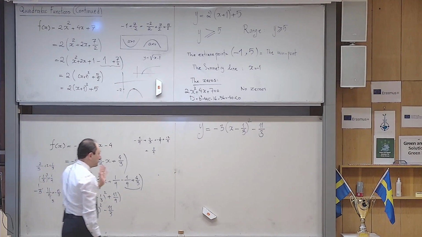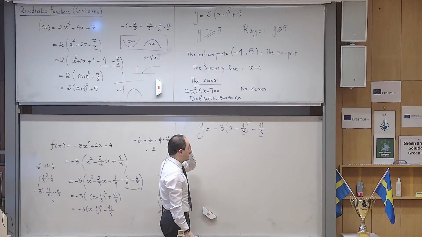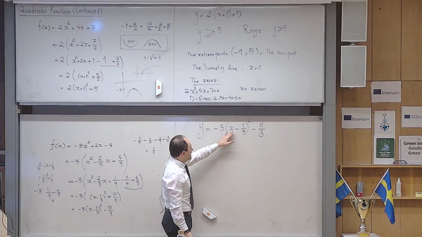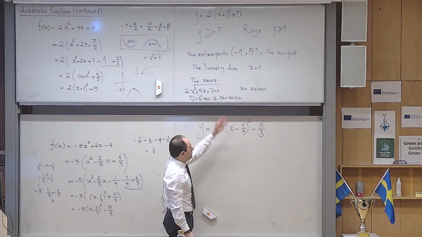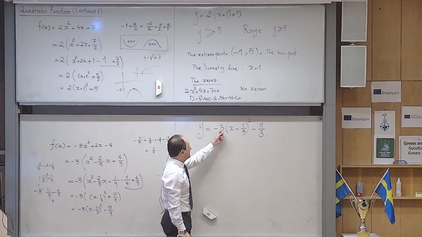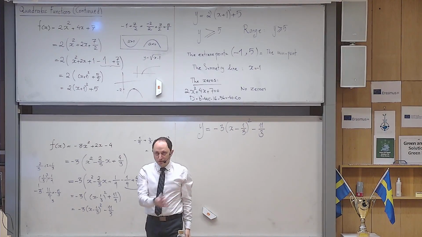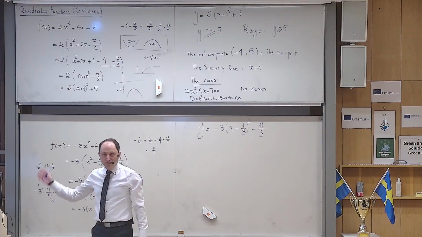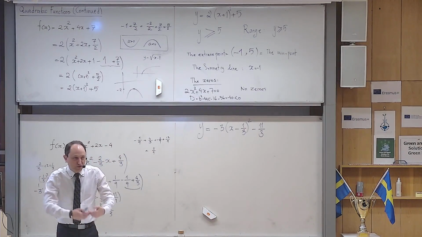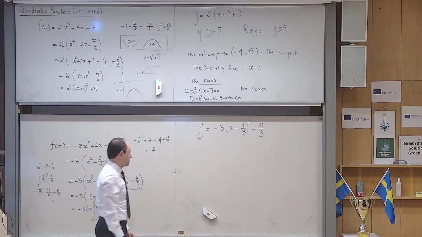But if you are not confused, you understand that there is no minimum for this. Because, for example, let me choose x very, very big. Then this expression becomes very big, but when I multiply it by minus 3, it becomes very negative. So I can go down and down as much as I increase x. So there is no bottom for this, yes? You can just go with head into it, yes?